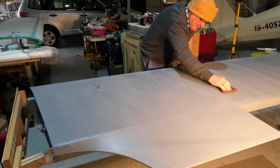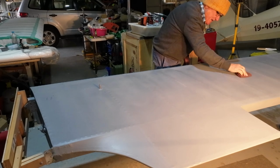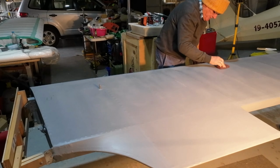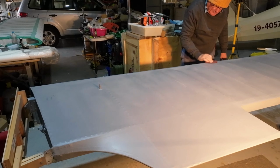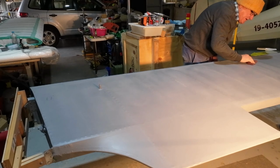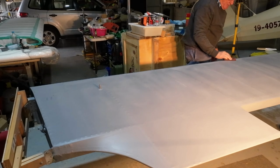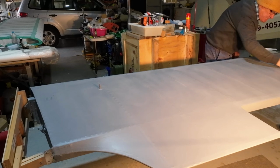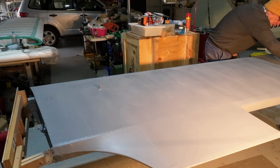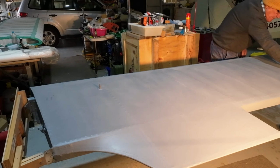But anyway, that's what we have to face. There's bound to be defects. Well, there is defects, there's no question. But just how much they stand out will be revealed in the next few hours, I suppose. Yeah, this is not very difficult to do. It really isn't.